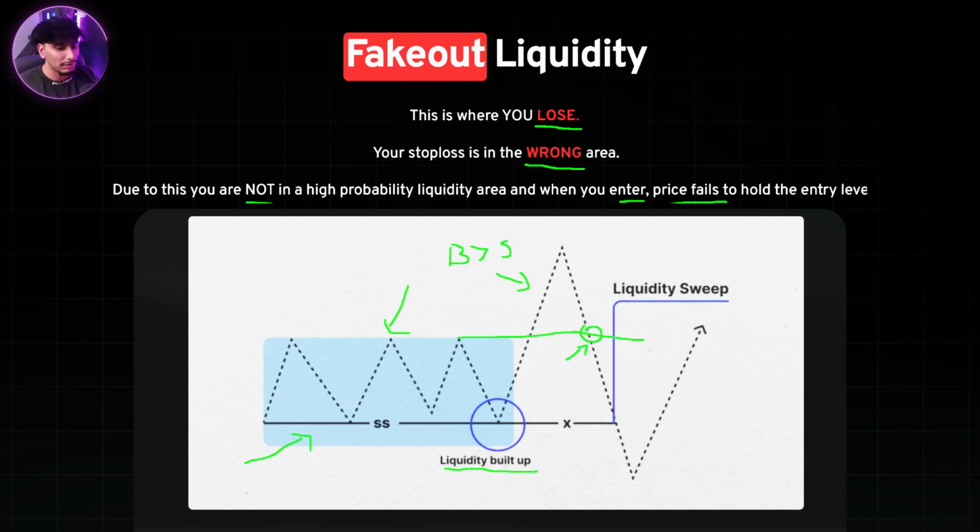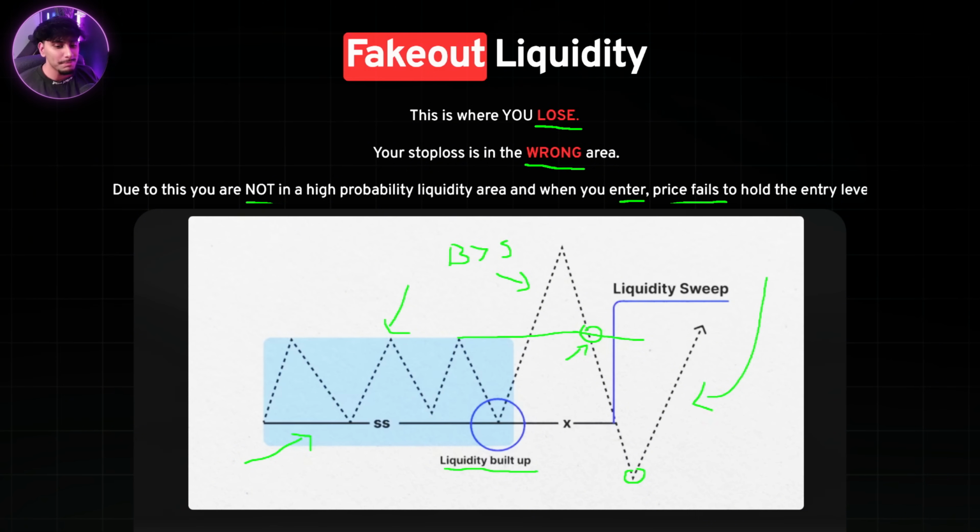Well, it actually breaks to the downside, it breaks that previous support, and it reverses from down here. Now, for you, you may think this is a random level that it's reversing from, but in reality, this is called a liquidity sweep or fake out liquidity, and you need to understand how this works to actually be a profitable trader and to know where to put your stop loss so you can capture those big moves on trades.